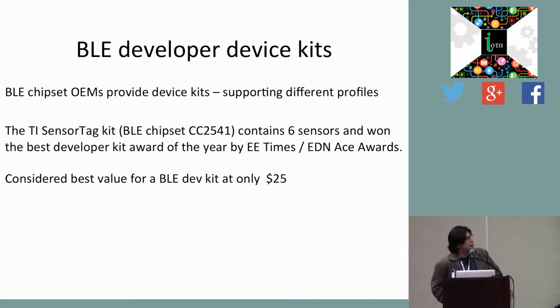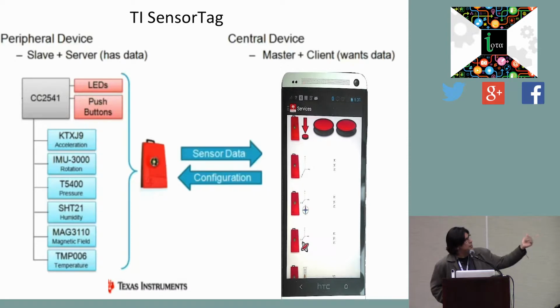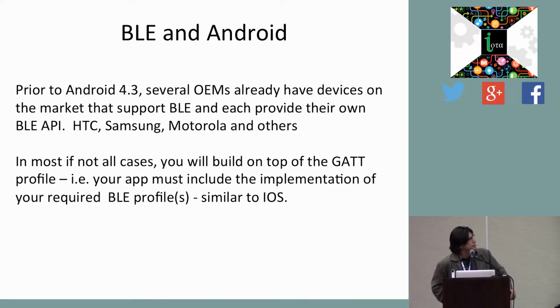There are a number of developer kits, hardware-wise, that I recommend. It used to be that you had to spend thousands for developer kits. Now you can get a small device for like $25. Here's a sample Texas Instruments sensor tag that's got at least 6 sensors on there. And this is an example of, again, playing the roles, peripheral and central, and that's an app that's open source, actually, for you to develop against this specific device. And those are all the sensors available. Again, like I said, OEMs don't have to adhere to that.